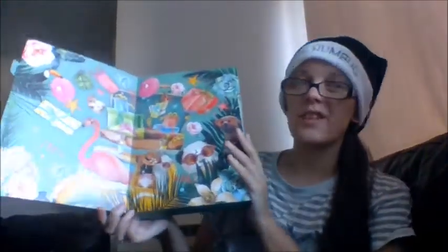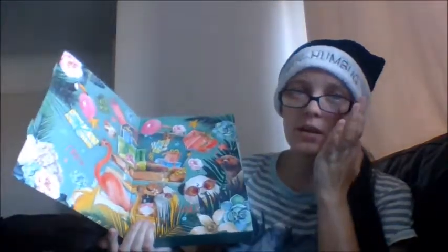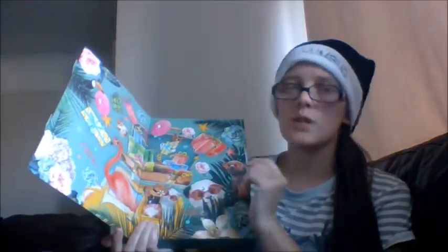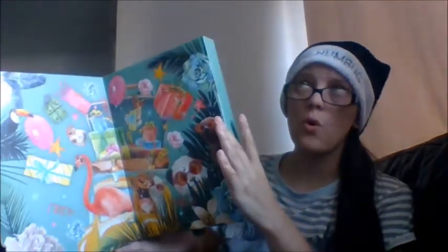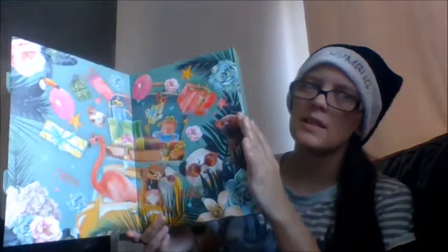I do have more bargain basement calendars coming. I am currently waiting for the postman to bring me another. I think I've got another 4 calendars coming that have all been reduced. I jumped on Superdrug when I found out they'd slashed all their calendar prices, and I jumped on another site called Chemist for You where they'd slashed all their calendars as well. That will finish the calendars, unless there are some other really good ones that drop. So let's check out these 12 days and see what we've got.